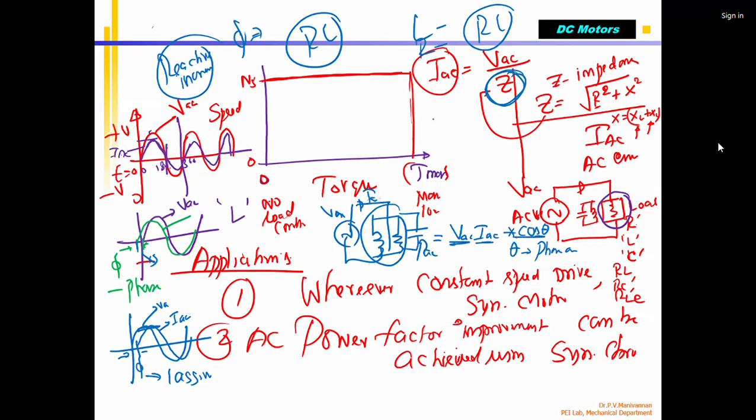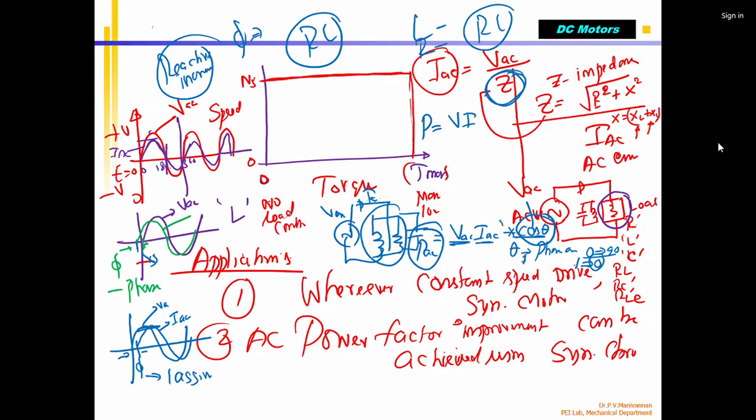But in case of pure DC, P equals V into I. This cos theta factor will not come. This factor is called the power factor. Cos of theta is represented as power factor. You know that theta will vary from 0 to 90 degrees only. So if it's varying from 0 to 90, the cos value will vary from 1 to 0. If cos theta becomes 0, that means the power is pure reactive power. In case of pure resistance, theta will be 0, cos 0 equals 1.